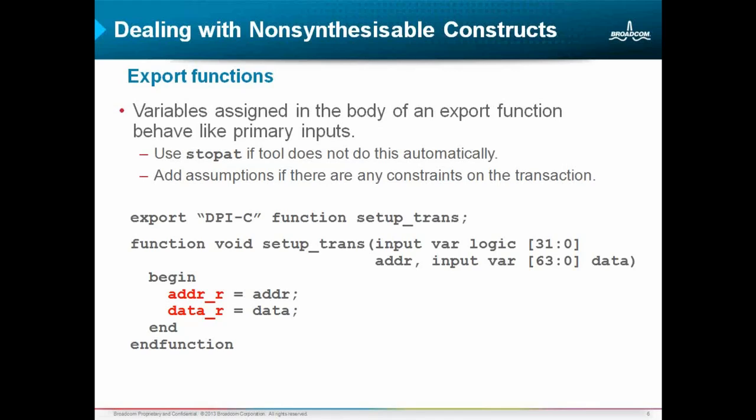Some tools will actually automatically decide they don't understand about export functions and do that for you. But if they don't, you need to black box those. You need to make those variables direct inputs yourself. So that's one of the typical things that we have in our code, which we need to work around.